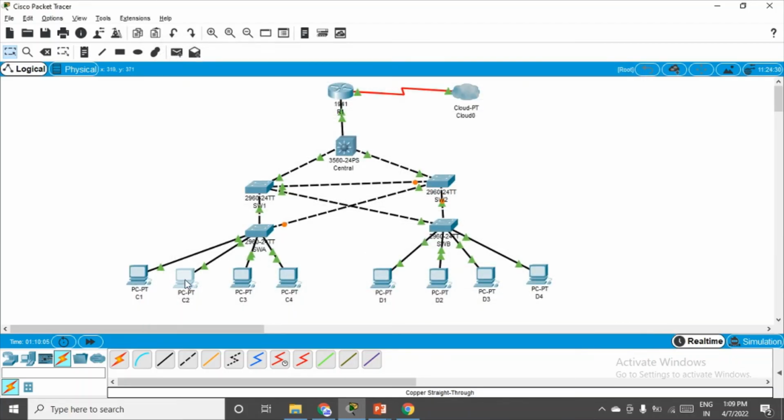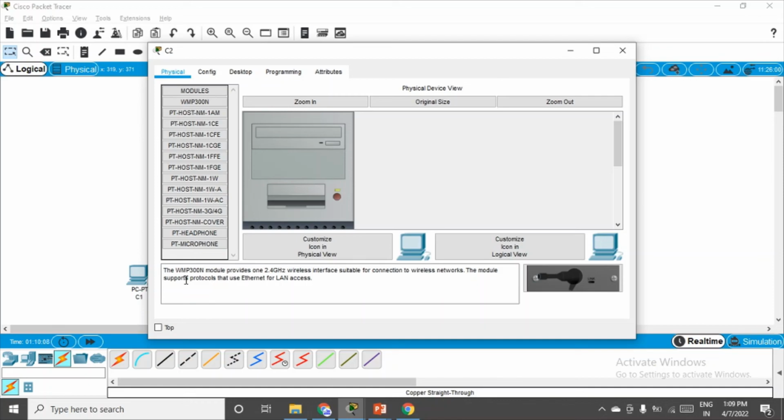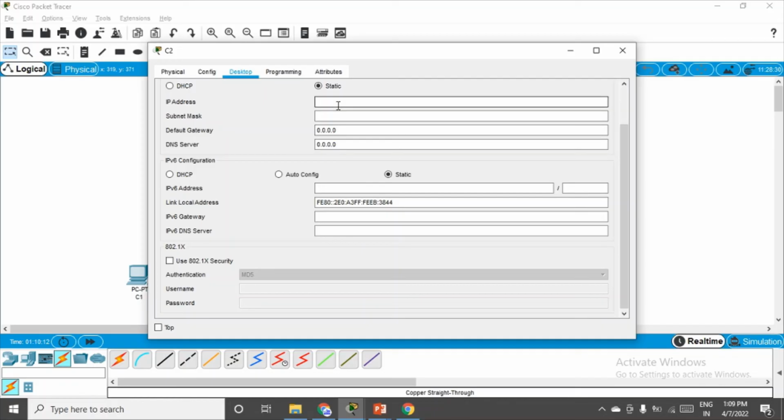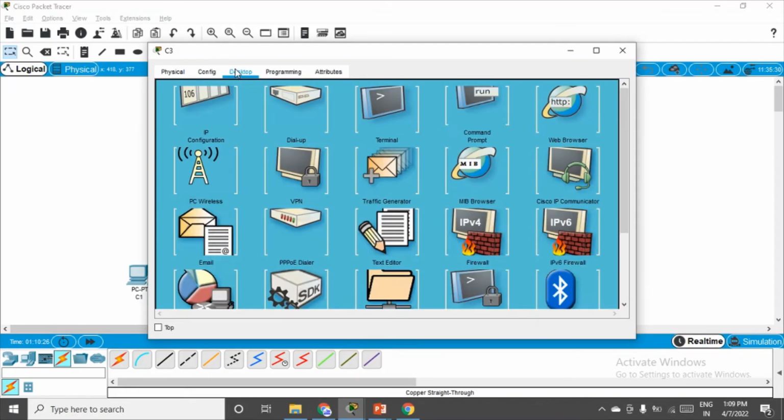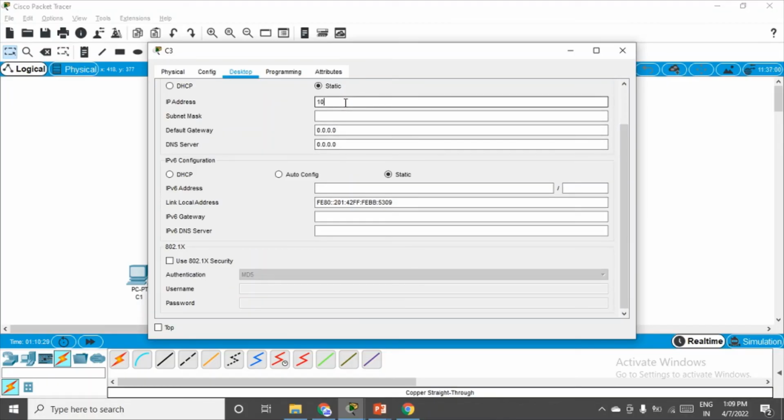So this was 10, now C2 will get 11, and then so on. So go to desktop, go to IP configuration, so 10.1.1.11. I'll copy the subnet mask here, and then here 10.1.1.1 default gateway. Close this. 11 is gone. C3 will get 12. 10.1.1.12 and then 10.1.1.1, then close.